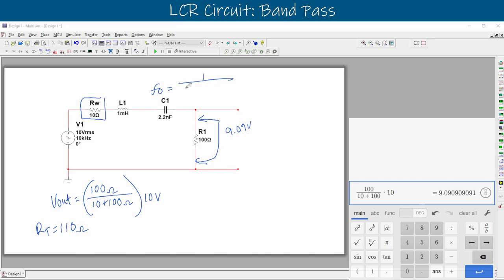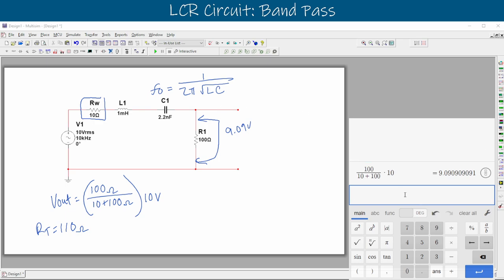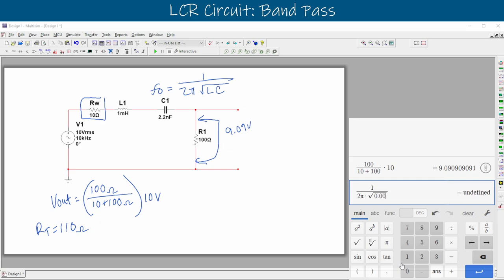FO is equal to 1 over 2 pi. That 2 pi there represents that circle rotation because 360 degrees is 2 pi in radians. So 2 pi square root of LC. And we have all of those. We know what our inductor is and we know what our capacitor is, so we can plug that in. We can say that we have 1 over 2 pi times the square root of L and C multiplied together. And we know our L there is 1 millihenry, so we can type that in by moving that decimal point over, 0.001. We'll multiply that by our capacitor. That one's really small, so 2.2 times 10 to the negative, it's nano, so we'll do 9.